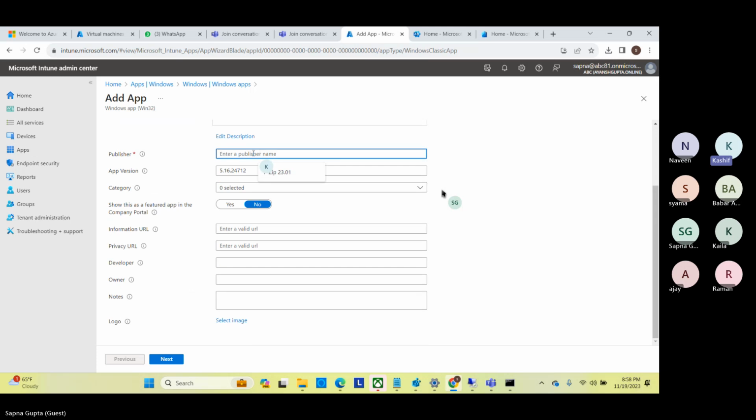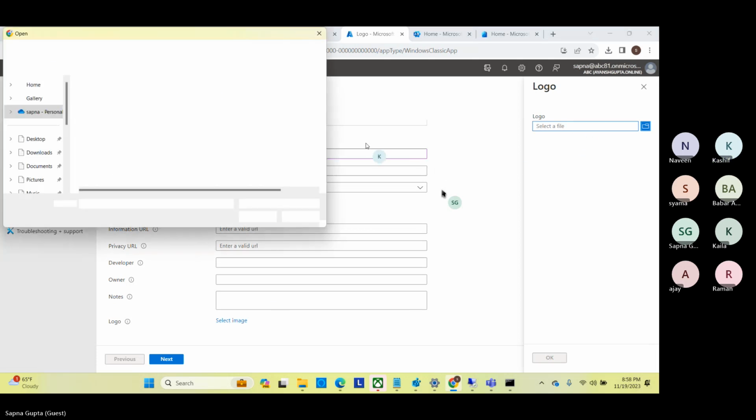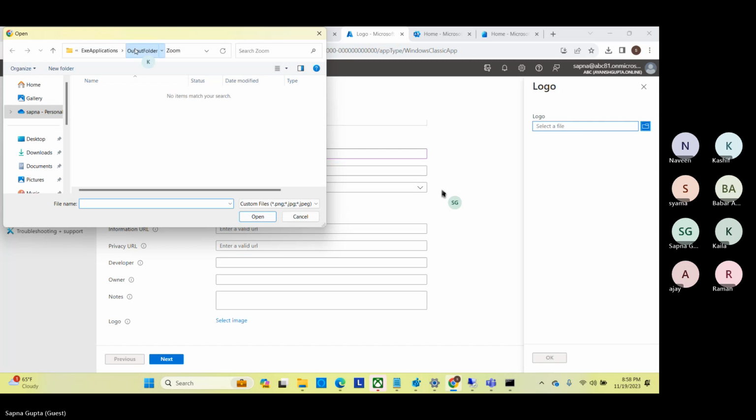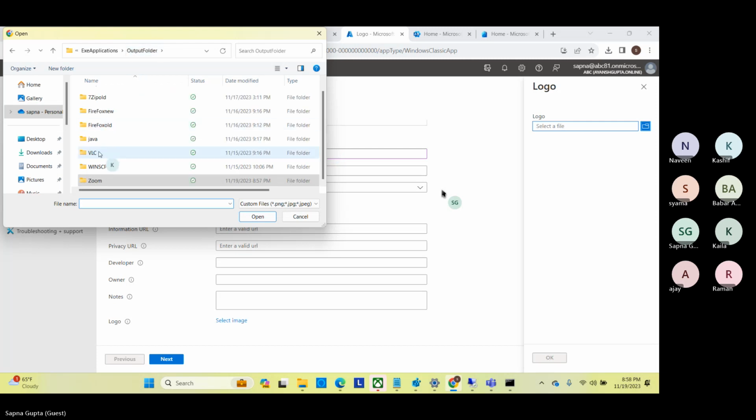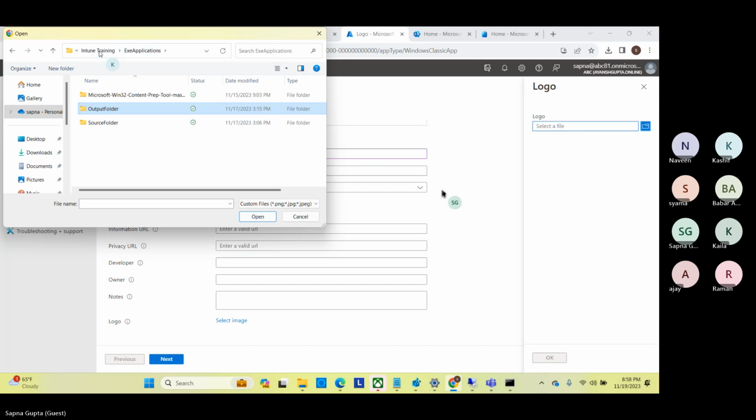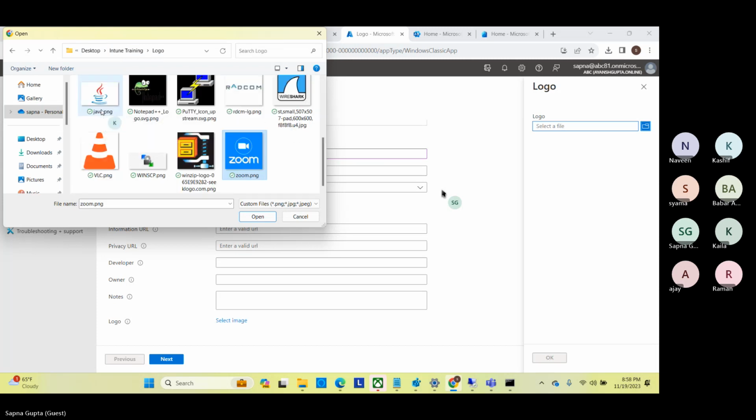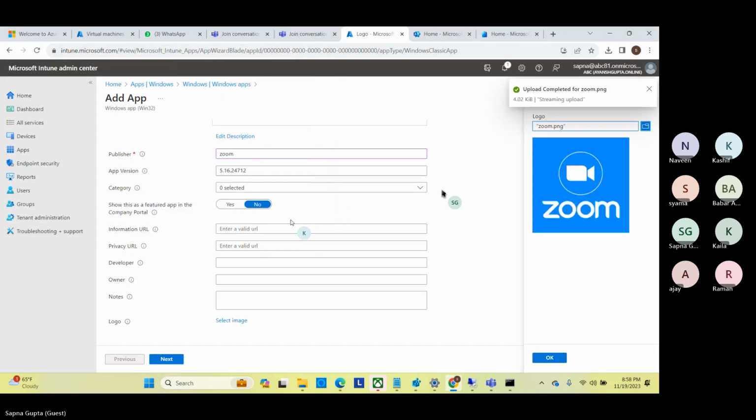For example, it is gonna be Zoom. Select logo of the application. Okay, click OK. Now you need to click on OK.